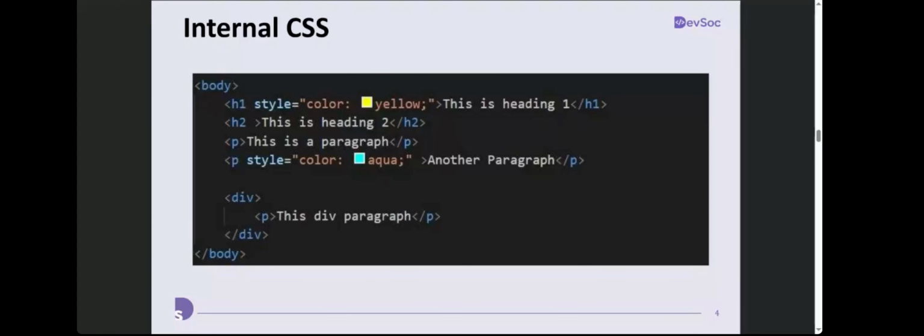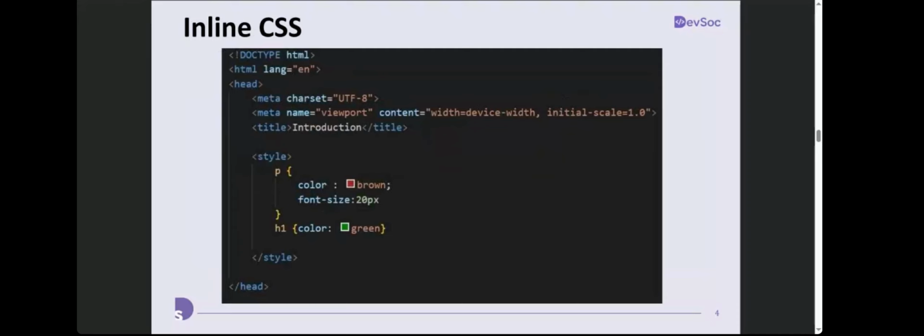So the next is the internal CSS. So what is internal CSS? This internal CSS is placed using HTML elements and is placed in the head section. And what do we add in the head section? That's the first thing you ask yourself. Whatever we add in the head section is our page information, not the actual content, right? So this is the information saying, I want this particular thing to appear this way. It's information, all right? So those things you are adding, you add in the head section, for the internal, using the style element.